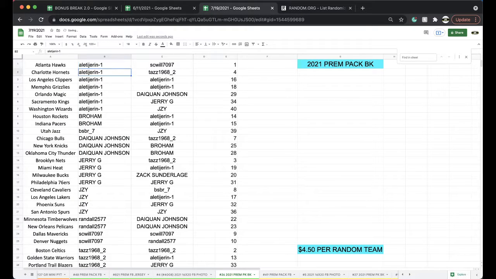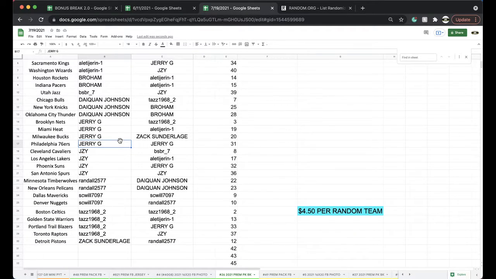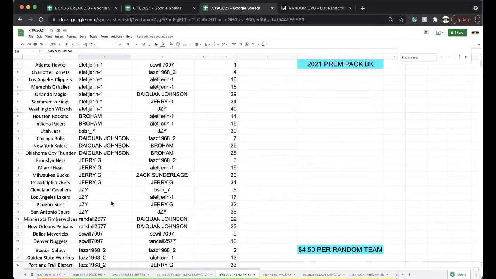Alex, Hawks, Hornets, Clippers, Grizzlies, Magic, Kings, Wizards, Broham, Rockets, Pacers, BSBR, Jazz, Daquan, Bulls, Knicks, Thunder, Jerry, Nets, Heat, Bucks, Sixers, Jay-Z, Cavs, Lakers, Suns, Spurs, Randall, Timberwolves, Pelicans, Will, Mavs, Nuggets, Taz, Celtics, Warriors, Blazers, Raptors, Zach with the Pistons. All right, guys. Any trades here?